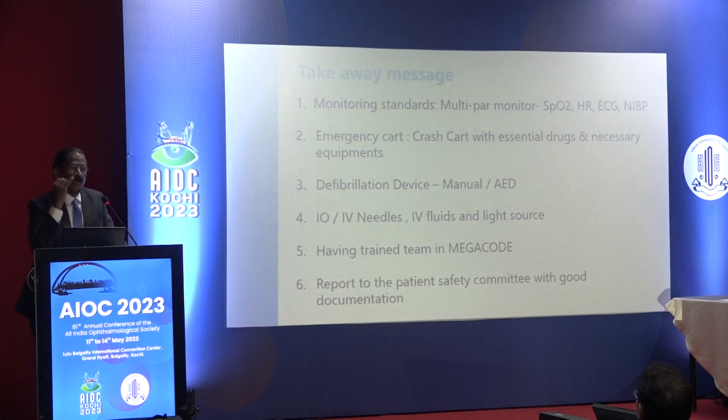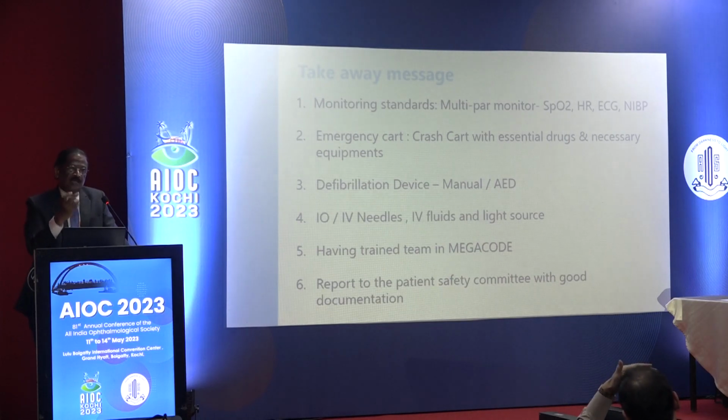ASA grade 1 is a normal patient with no comorbidities, nothing is there. Patient is normal, BP is normal, not a hypertensive, not a diabetic and all. For us, it is graded as ASA grade 1. Grade 2 is the patient having hypertension and diabetes, but under control. He is taking the daily medication, and his BP and everything is under control. His diabetic status is also under control. These two types of patients you can take.